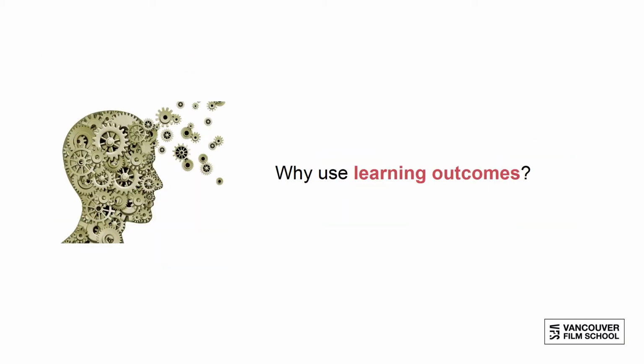So why use learning outcomes? Sometimes new instructors come to class with a question, what will I teach my students today? But just because you think you're going to teach your students something doesn't mean that they're going to learn it. By starting with learning outcomes, you are looking at the goals that students need to achieve by the end of your class and how you can help them get there. This is a more efficient way of planning your time with the students.